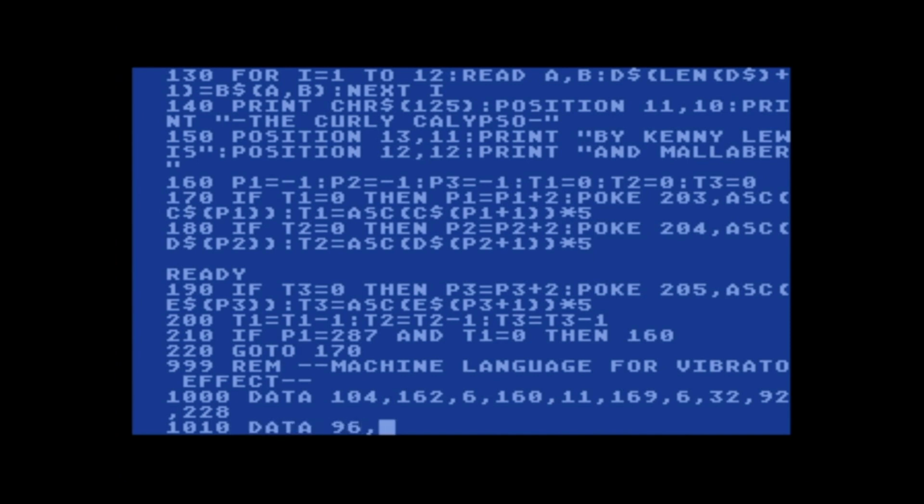96, 216, 198. When my brother and I would program these, we would often read each other the data. It's so much easier than glancing back and forth if somebody's just telling you the numbers as they come.